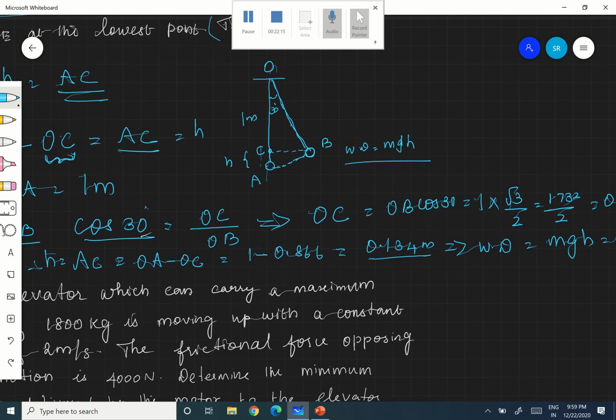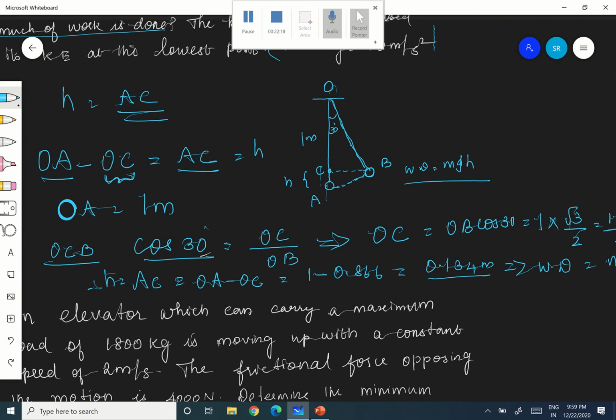268.0268 joules. Therefore, the work done in taking A to B, so as to shift it through a height h. For that, some work has to be done because it has to be elevated. If you are elevating, you are doing some work against gravity. That work is stored in the bob at B as potential energy, which is nothing but mgh. And we have found that it is 0.268 joules, right?